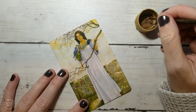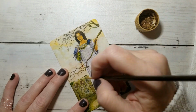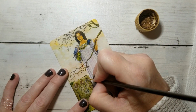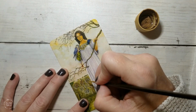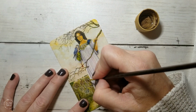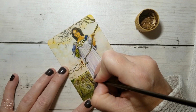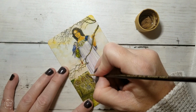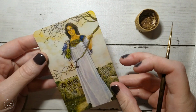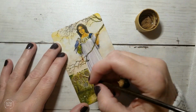Because this is a lot of time spent with these cards in this deck. And again, like I said, apparently I'm going to babble through most of this video, but it's a way of kind of honoring it, of bringing his energy and his work together with my own. So I think that it's important to note that, because I think sometimes deck modification, and really this is a deck modification. I mean, it's not trimming, it's not edging, because I've already done that to this deck, but it is a deck modification. Yeah, I like that much better. I don't know if that's catching in the light.